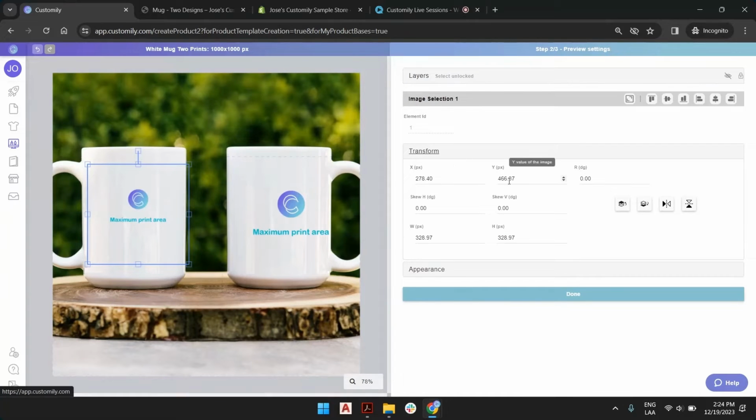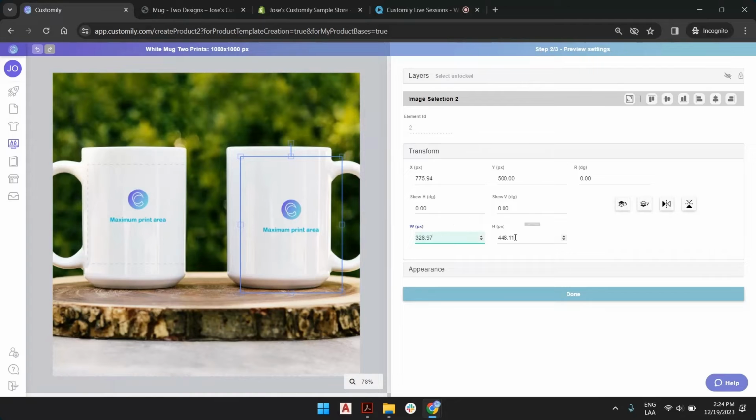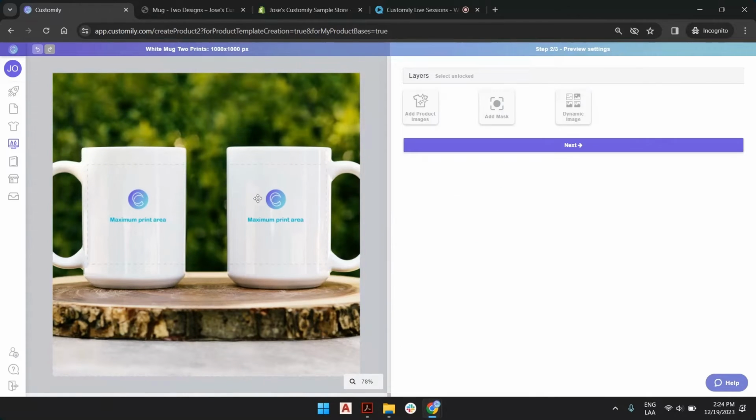We should actually get the Y coordinate. Let's grab the size coordinates and put it here. Okay, and then we can align this slightly here and make sure that the Y coordinate is the same, like that. So now we have these print areas ready to go.